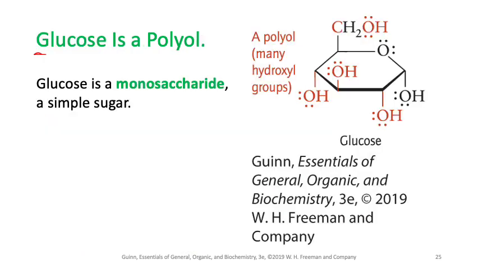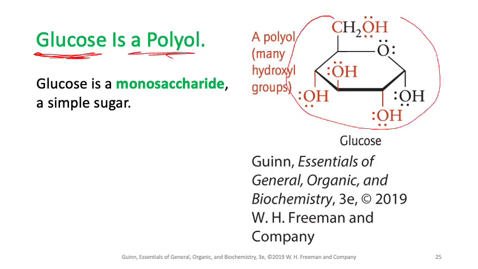Then we have one more example, glucose, which is a polyol. So this is the structure of glucose. How many alcoholic groups do we have? We have 1, 2, 3, 4, 5. Right, so in this structure we have 5 hydroxyl groups. So this is more than 3, so that means glucose is a polyol, multiple alcohols. Right, so this is how you can differentiate between the different compounds, whether it's a diol, triol, or polyol.